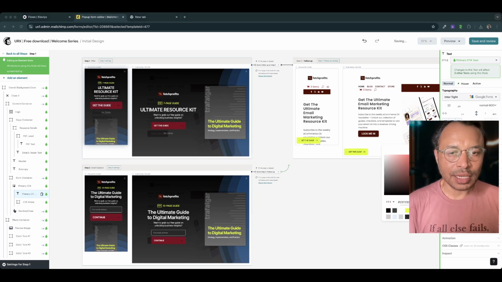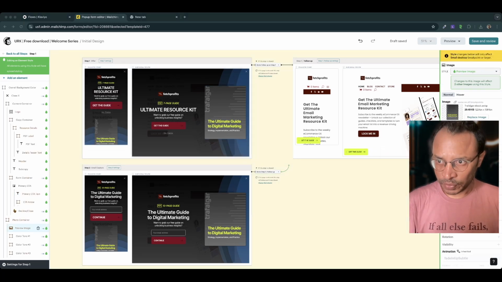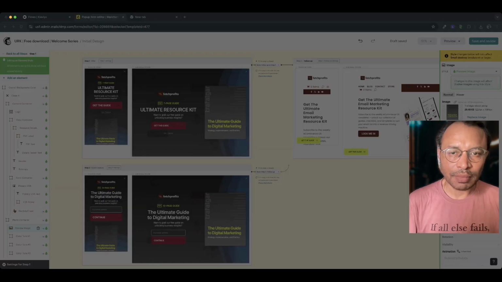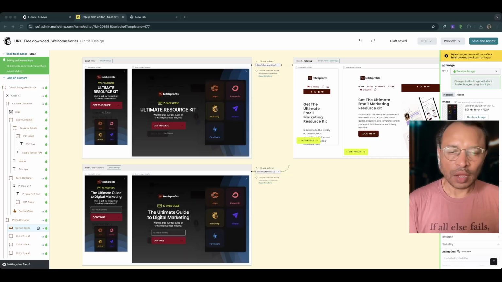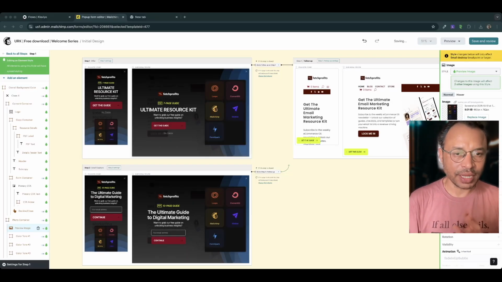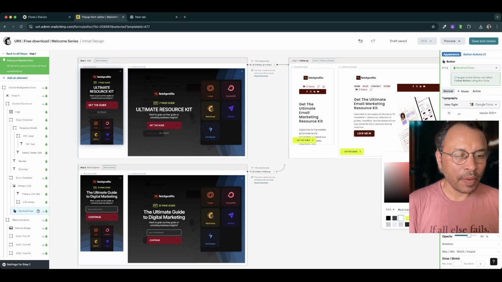You also have this little aspect of the image that's showing up here. This is obviously not the image I would like to show. And if you click on that element, you get an option on the right side to replace this image, and also have the option of removing background and auto crop, and also remove background only. I'm just going to replace the image here. I'm going to select some random image just to show you how it works. If I change that image, obviously this is not the appropriate image for my ultimate resource kit, but you get the idea. I'm going to make it so that it shows up on the right side just like it is right now. All right, so this is how your pop-up design will look.